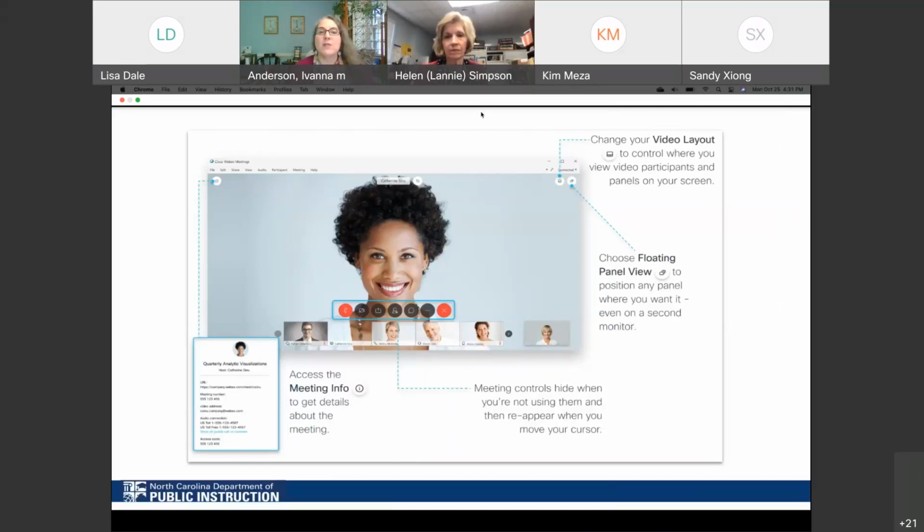If you look at the example here up in the right corner, you have the opportunity to change your layout, whether you want the pictures as well as the speaker view, or to change it up, that is where you toggle. We also want to make sure you know where your meeting controls are. Sometimes we'll say raise your hand. The meeting controls are along the bottom of your screen. When you move away, they'll disappear. If you put your mouse back over it, they should come back up. We are looking forward to lots of participation today.